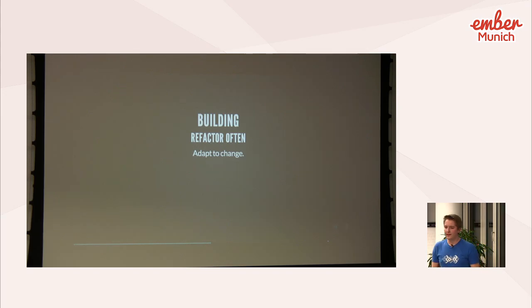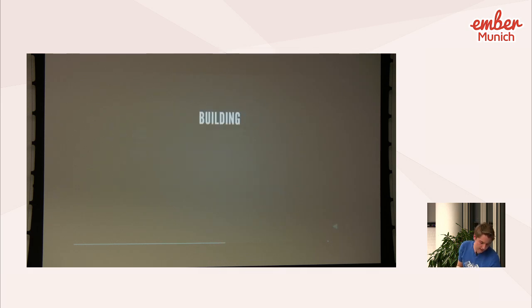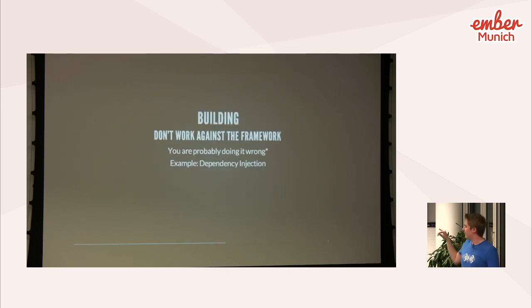Also, and that's especially true for Ember.js before 1.0, but I think it's still important, adapt to the changes in the framework. And don't try to be too clever when, for example, writing code that looks up a controller or a dependent controller over your model or something. It may seem like a good idea when you're coding the stuff, but later to maintain it, it's quite a hell.